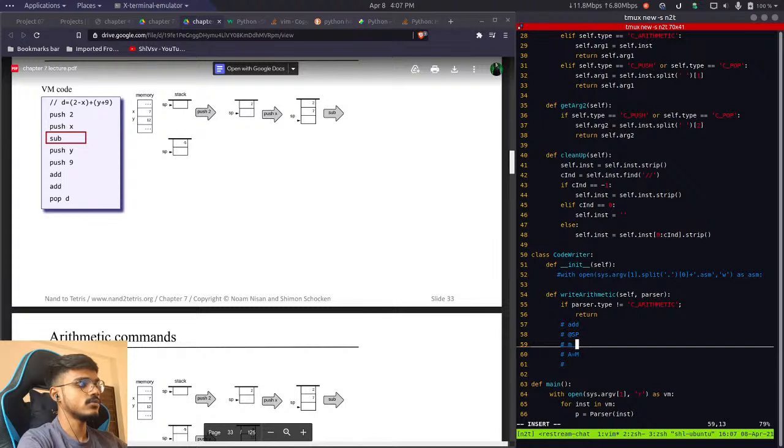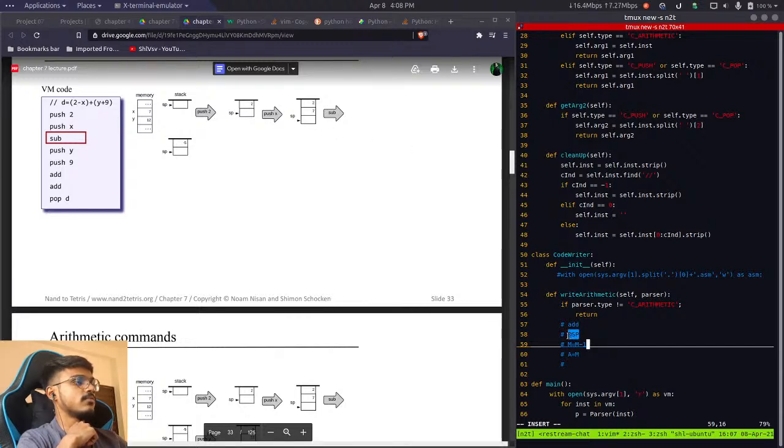So we should first do M is equal to M minus 1. So what this will do is decrement the stack pointer. So if the stack pointer is here, what we will do is change it to here.